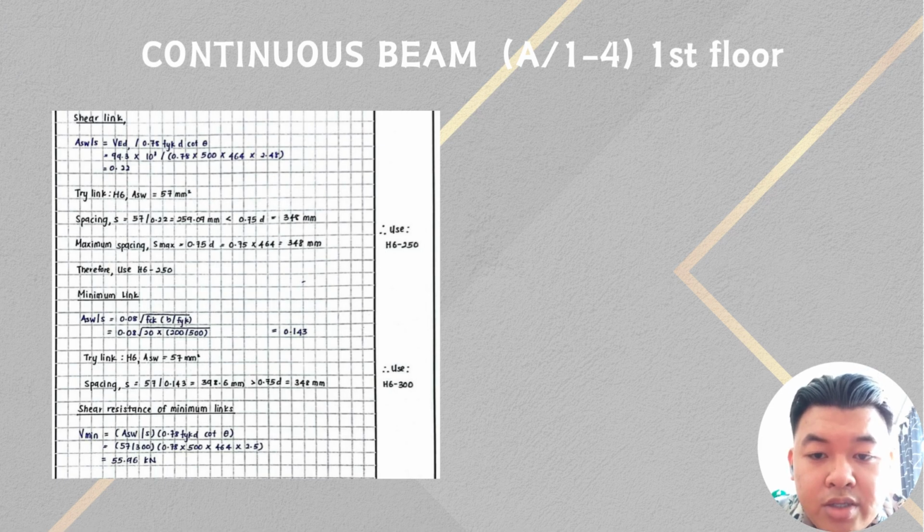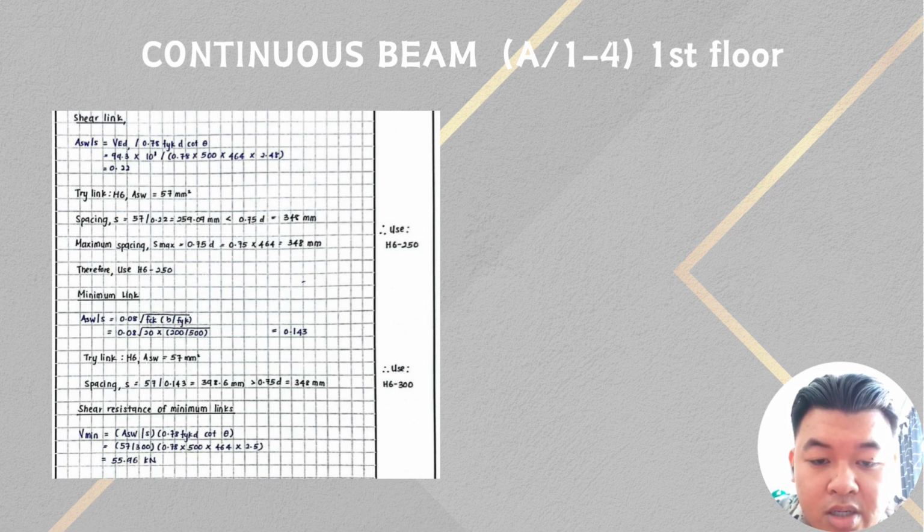Next, we calculate the shear reinforcement for this beam, and here is an example for support 1. First, we calculate the maximum shear force denoted as VRd,max. Based on this, we determine the size of the shear link. For this section, we select H6 spacing 200 shear links. Next, we calculate the minimum spacing for this link to ensure they are placed correctly for optimal strength.